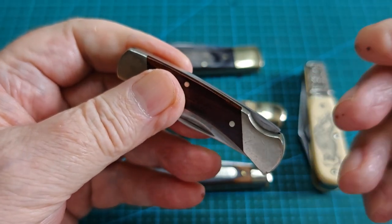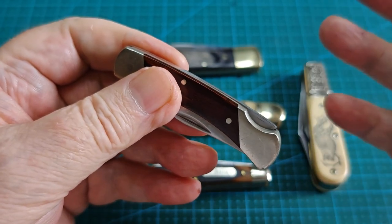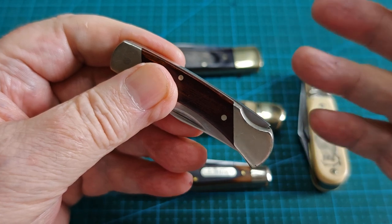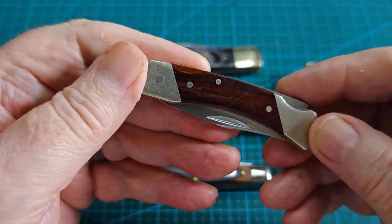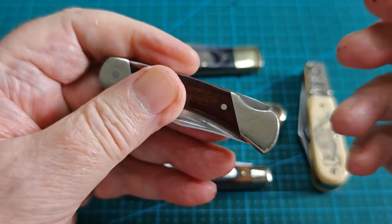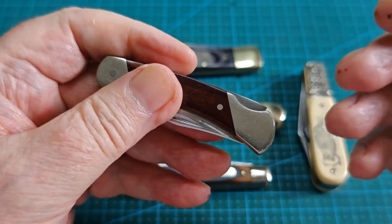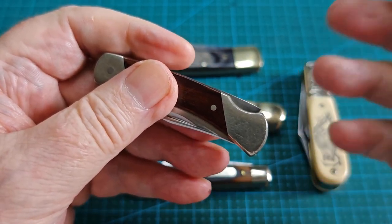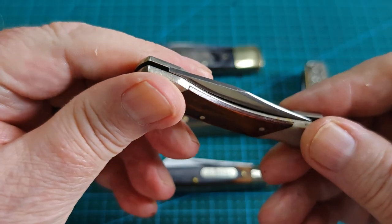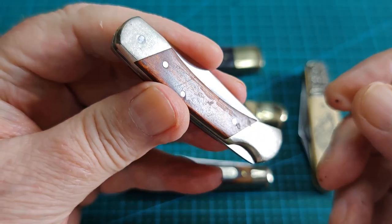They're doing the LB3, LB5, LB7 I think, which is up to the same size as a Buck 110. All the older companies made that sort of knife — they all sort of copied that Buck 110 and made knives to get in on the market because Buck were really cleaning up. But these are still really super knives.